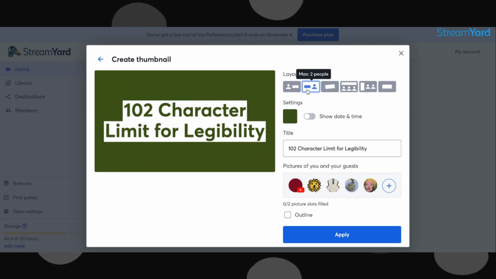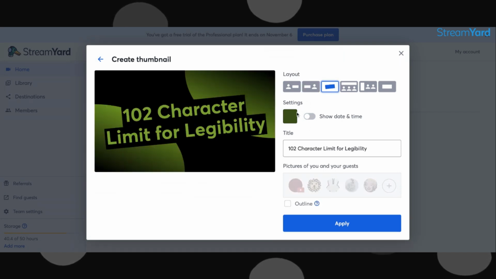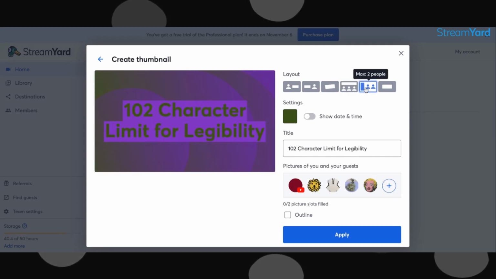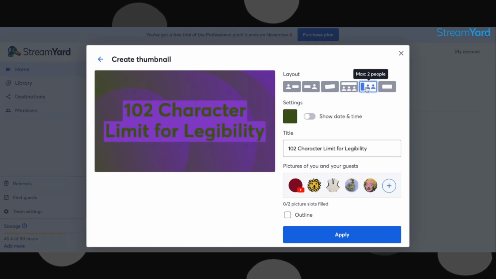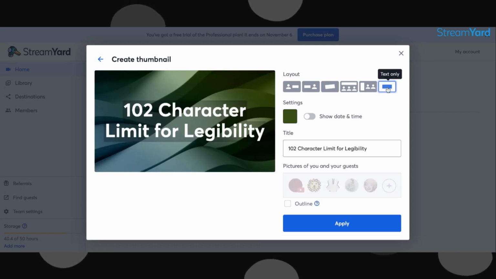So here's the max for 2 people, solid green, of course. There's the angled. There's the max for 4 people, different colors. Max for 2 people, different colors. Remember, this is complementary. This is analogous. Where are they getting? They're getting the purple from the green. But I just don't know exactly if it's like Munsell perfect to the Munsell color system. I don't know. And then there is your text only.